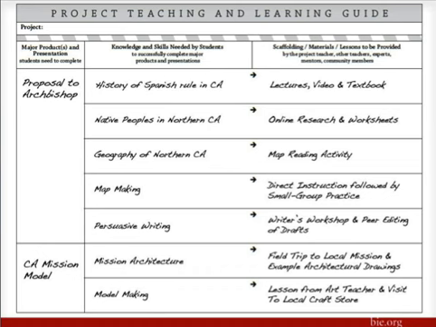So for example, in the first row, History of Spanish Rule in California, lectures, videos, and textbooks are the tools of choice for this teacher. If we know that some students struggle with collecting information or listening to information, perhaps we're going to use a graphic organizer for the students to fill in. And for some graphic organizers, they might be partially filled in for some students so that it helps them simply highlight the key points and then add a few more details. For others, we might leave it blank, and for a few others, we might give them the entire thing filled in and have them again highlight the key points.